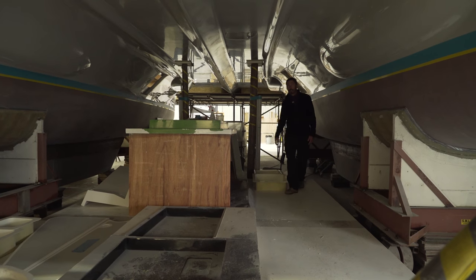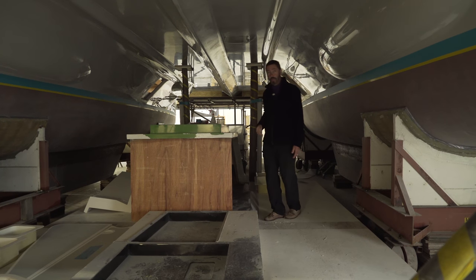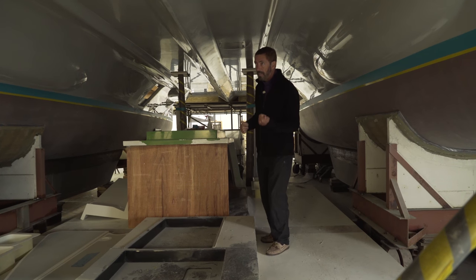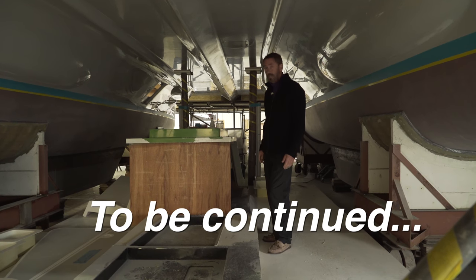This boat's got a bit more clearance under the hull and a smoother bottom than the Voyage we tested. So we'll see what we can organize, but it seems like we might have a chance to do a real passage on one of these, and I would love to do a long, actual long crossing on a catamaran.